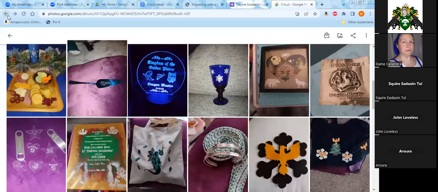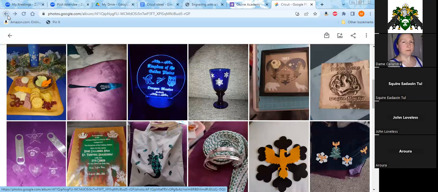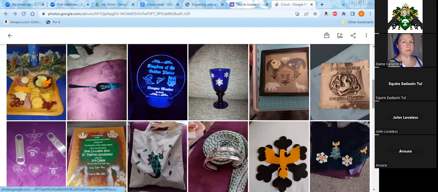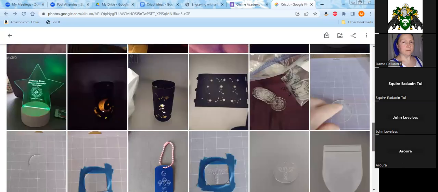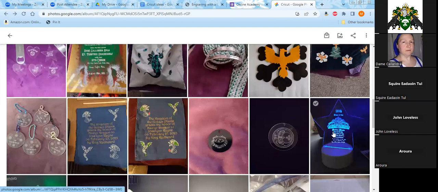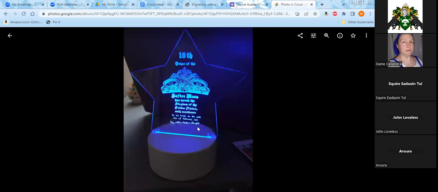So you can get creative. There's some metal spatulas that you can engrave on too. There are many videos out there that will tell you how to do it. Also, I can help if you have any questions or want to try something like that. You can do fun light up awards. Made a few of those. Here's one that actually has a signature for the monarch on it, so you can still manage to put a signature on there.